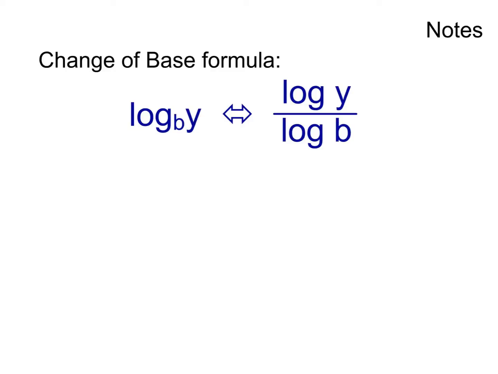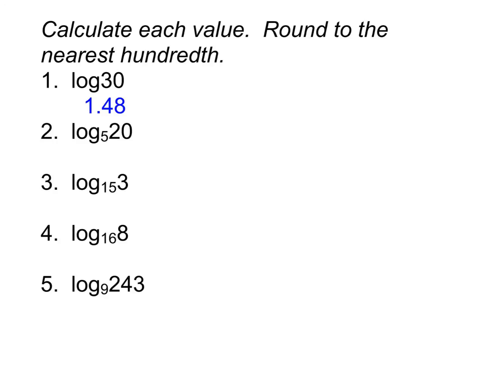All right, let's actually practice this now. So number 2, write down number 2. And then rewrite it using the change of base formula. So when you rewrite this using the change of base formula, you should be getting log 20 over log 5. Again, the base goes on the bottom. Another way to remember base goes on the bottom, you notice the 5 here, our base is written smaller and lower. It's the lowest thing we write. And again, in the fraction, it's the lowest thing you write.